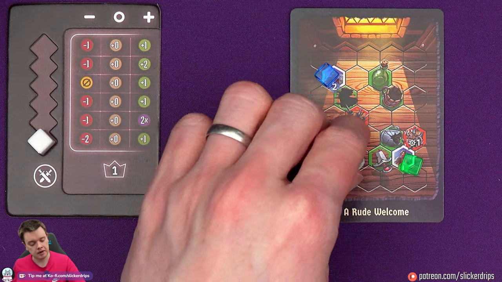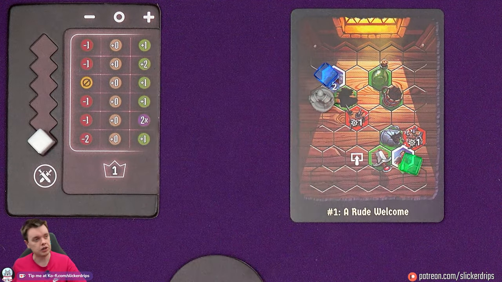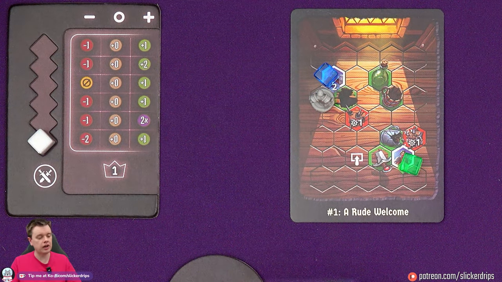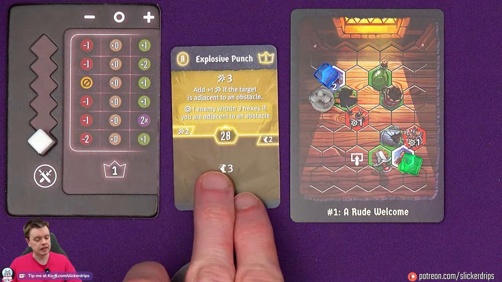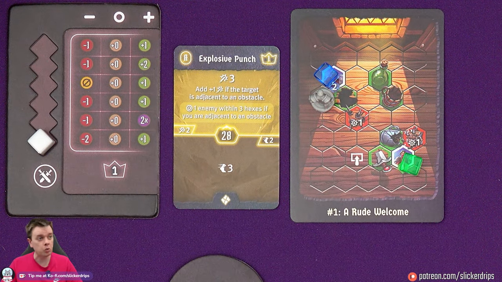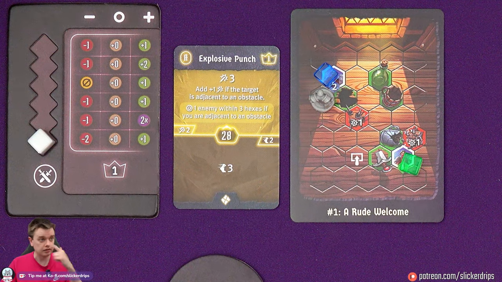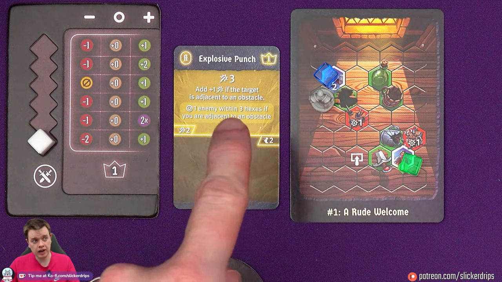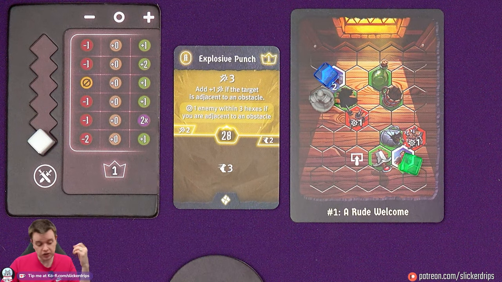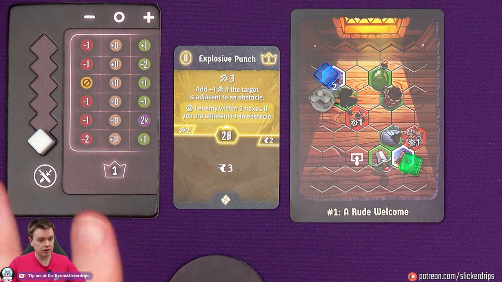So out on the map, I'm going to move 1, 2, 3 up to Bandit Guard number 2. And then we have got our explosive punch here. So 3 damage plus 1 if target is adjacent to an obstacle, which they are. And you can actually do it to an enemy at range, an enemy within 3 X's, if you are adjacent to an obstacle. So I could have stayed there and done that, but I want to clear off.